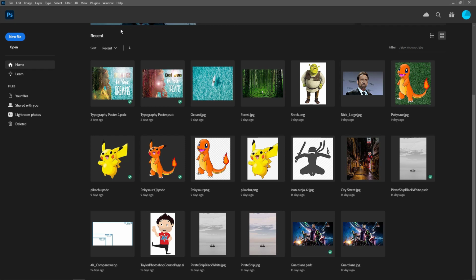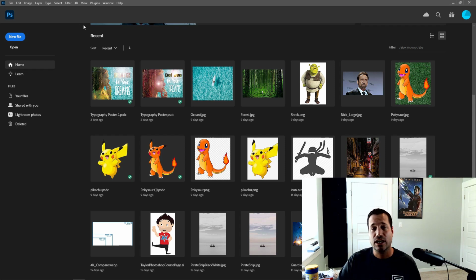So today in Photoshop, I'm going to create a Guardians of the Galaxy poster deepfake with Nick Cage. I'm going to combine the two greatest, most legendary characters of all time in one dynamic poster. Now, you do not have to do exactly what I do. This is for demonstration purposes only. You can copy what I'm doing, or you can create your own deepfake poster. I'm open to whatever cool things you've got going on.